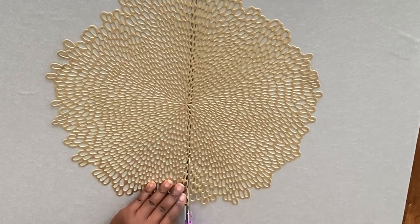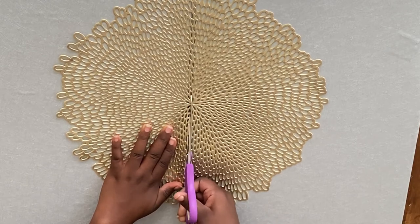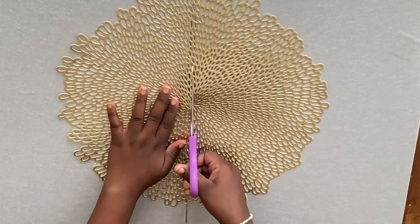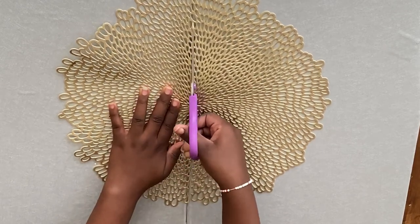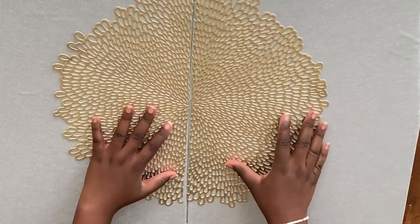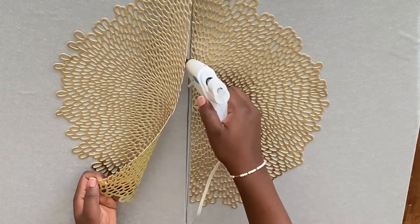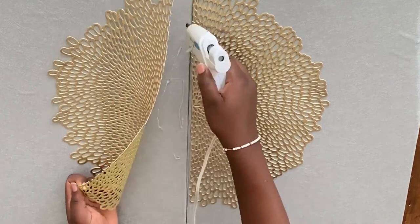Meanwhile, I'm going to go ahead and place the placemat in the middle and make sure that it is centered before I cut it in the middle. I then went and used some hot glue to glue it down onto the piece.